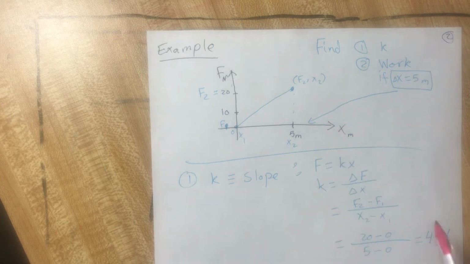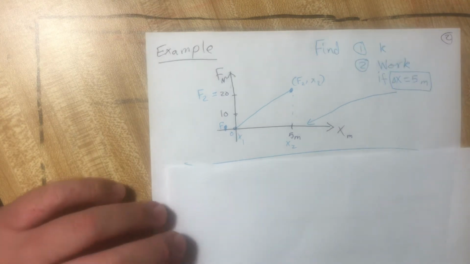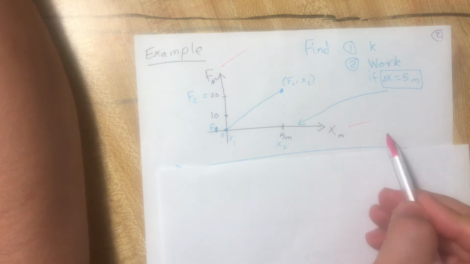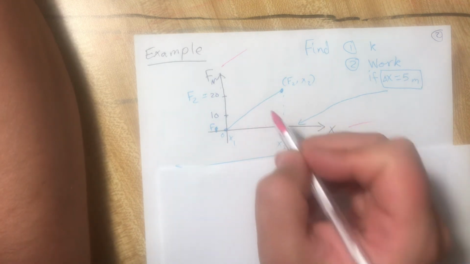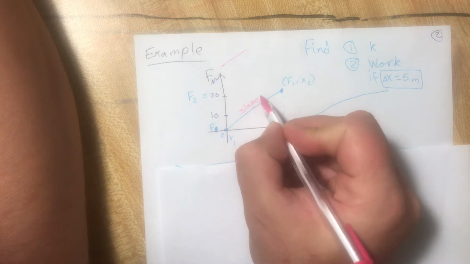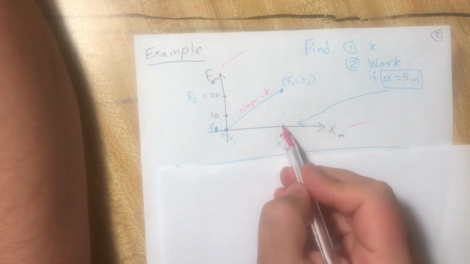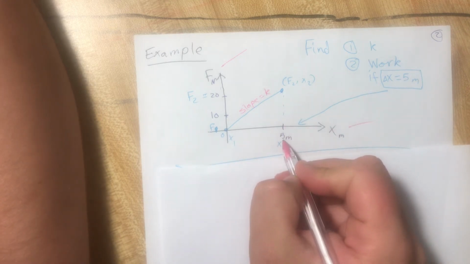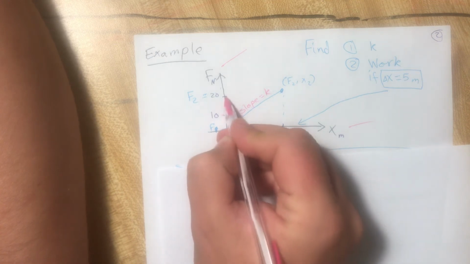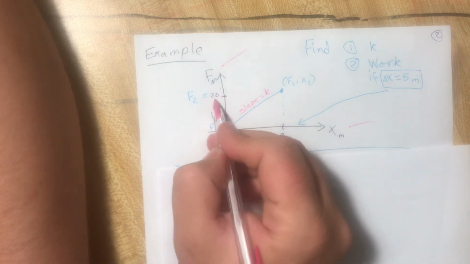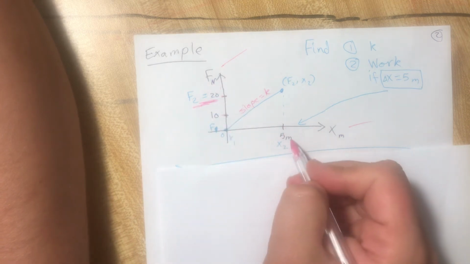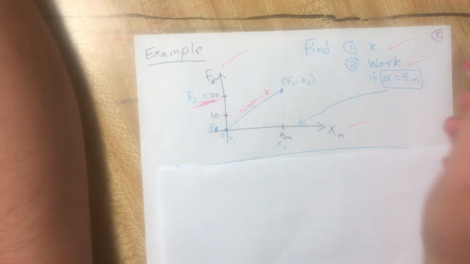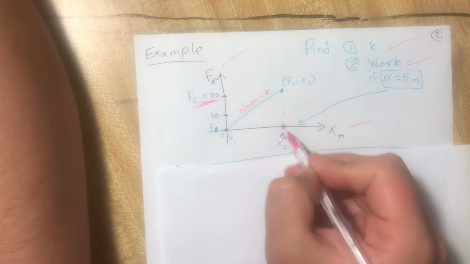Let us now take an example. We have this graph, between the force and the displacement x. We need to understand and remember that the slope is equal to k. The end point of the compression for this spring is 5 meters. We have the forces 10, 20. Under the force of 20 newtons, we have a compression distance of 5 meters. We need to find the constant k and the work done when the spring is compressed 5 meters.